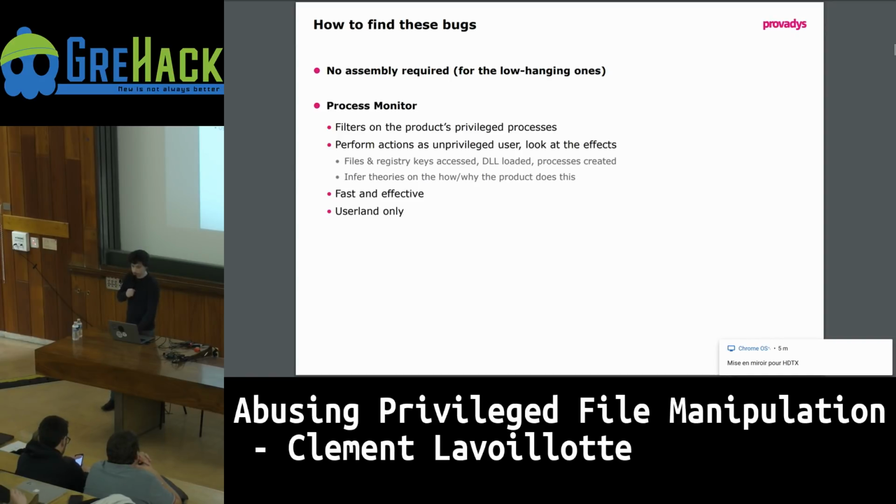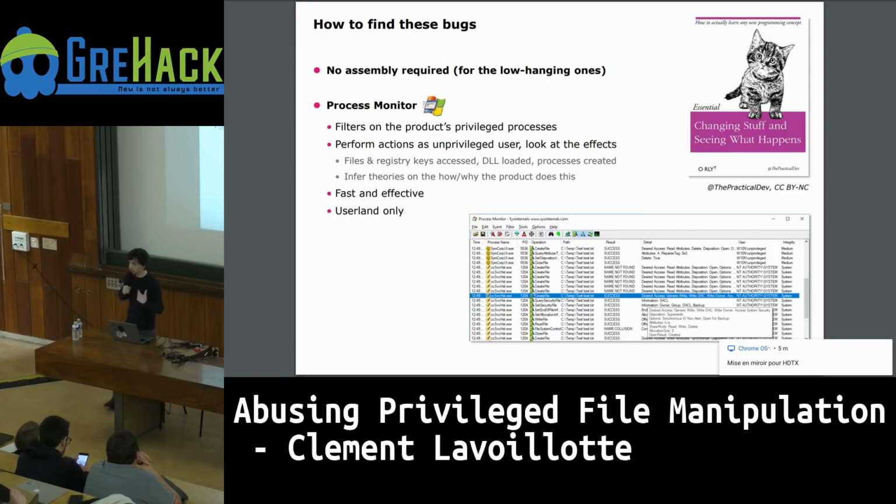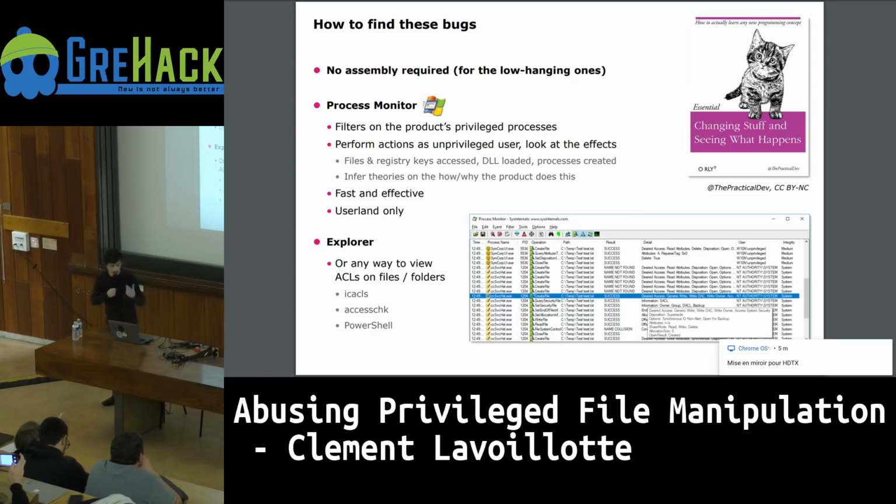You can just fire up Procmon, Process Monitor, and look at what the product does, and then try to change some stuff in whatever you can access in the product from your unprivileged user account, and see how the product reacts. You will also need a way to display ACLs on files, so you can just use Explorer, as we saw, or use whatever tool you prefer.